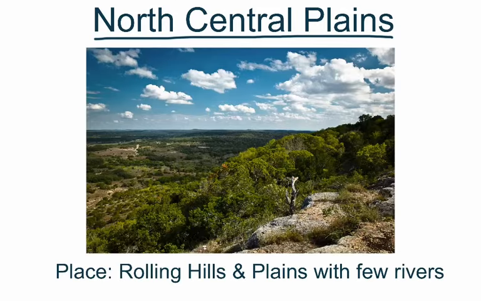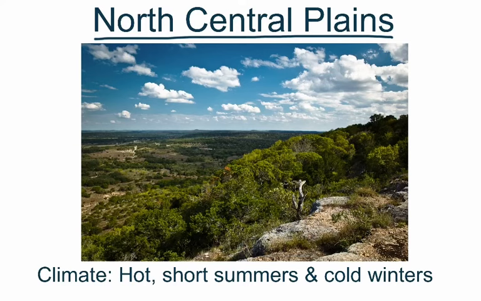Now, guys, the North Central Plains place or physical environment is known for its rolling hills and plains with very few rivers. As you can see in this picture, guys, the hills not only are here in front, but you can see in the back how they continue just to roll and roll and roll all the way into the end of this picture. Now, another characteristic of the North Central Plains, or the climate, right, the expected weather over time, it has hot but short summers, guys, and cold winters.